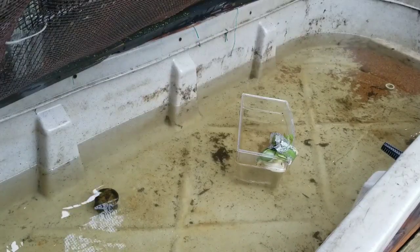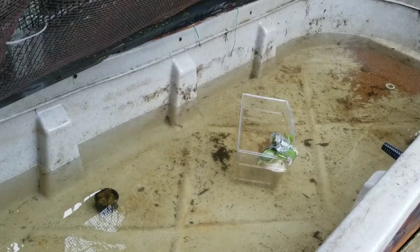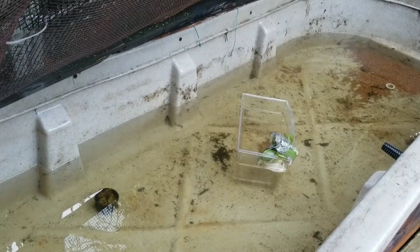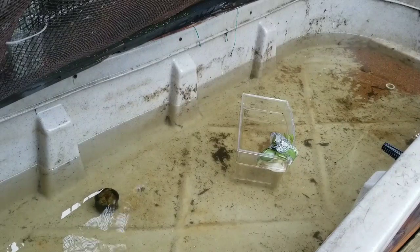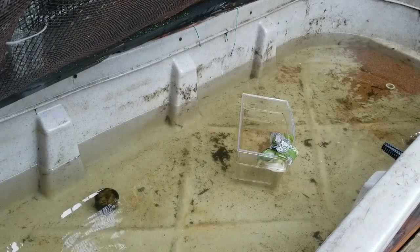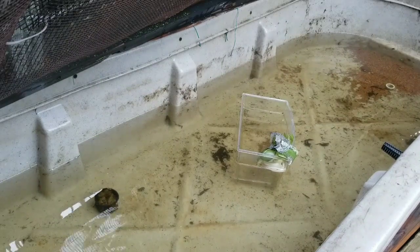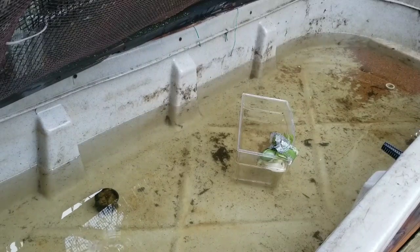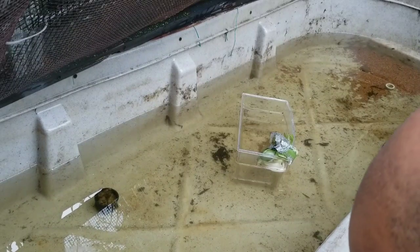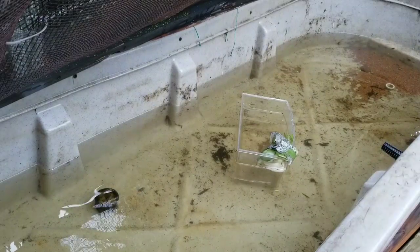One of the obvious things about setting up a summer tub is where do you get your water from. The last couple of years I've not been using house water or hose water — I've been collecting rain water, and that has made a tremendous difference in two things: breeding fish and my water bill, because water in New York has been getting crazy. I've been able to breed fish outside that I cannot breed inside, and I attribute that to the use of rain water.